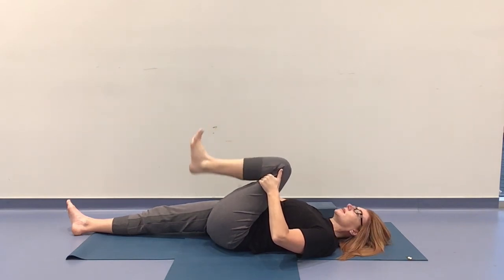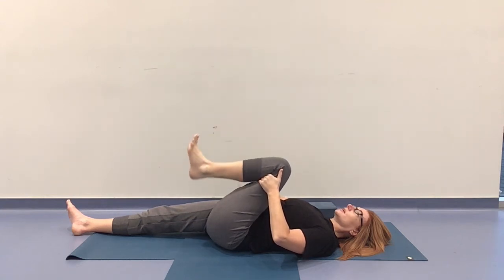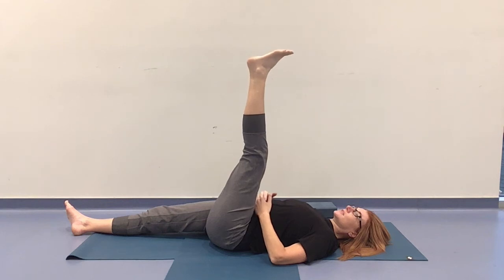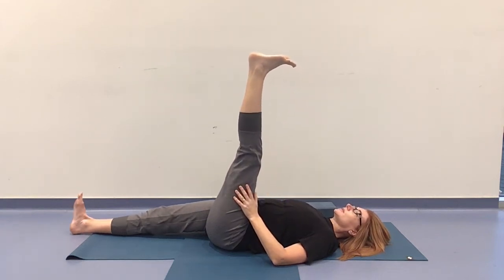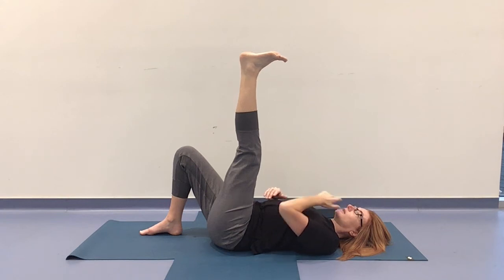Option to stay here. Option to take the heel up towards the sky. Again, soft foot is going to ease the back of the leg. Pushing the heel up is going to make it more challenging. Left knee extended or foot to the floor will give you a little more foundation here.